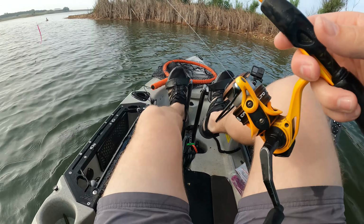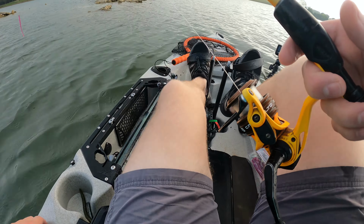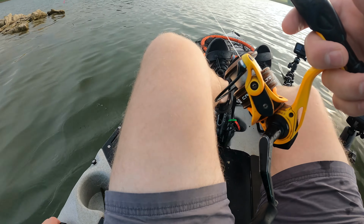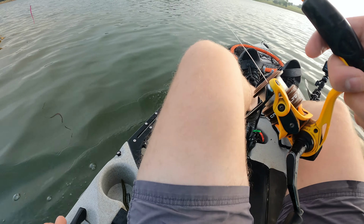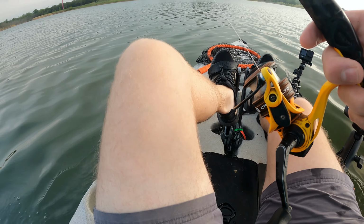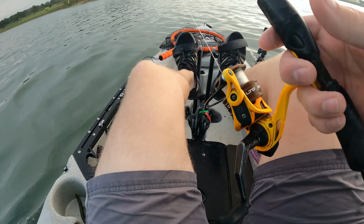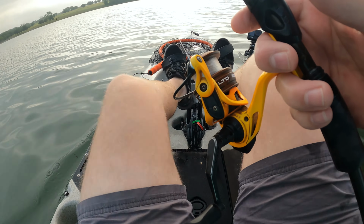I mean, surprise donkey. It wasn't the intended species, but we definitely got us a nice catfish there that would have definitely made quite a few golden crispies. But if it was right at the end of my fishing day or something like that, then I might have kept that catfish. No, there's a snake right there. But yeah, since it's nowhere near towards the end of my day, I'm still gonna be out here for another hour and a half. I'm not gonna keep them.